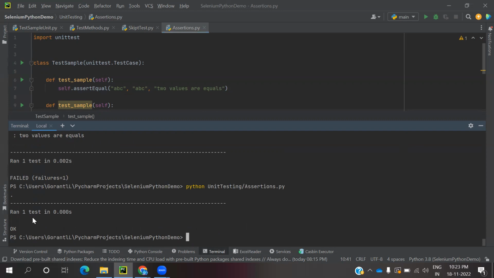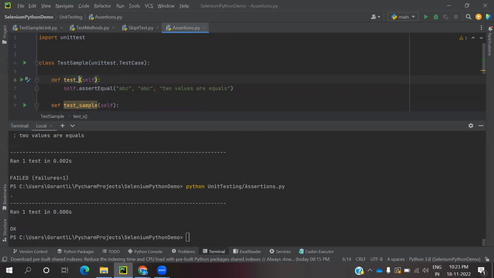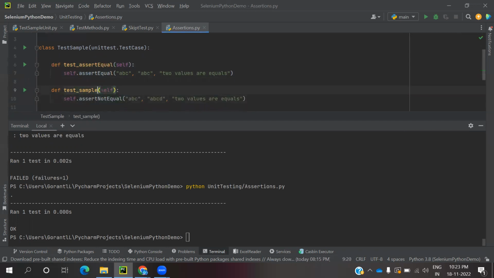In my case, I ran one test case only. Sorry, it is the same name, and I can mention here assertEqual, and here I'm going to use assertNotEqual.